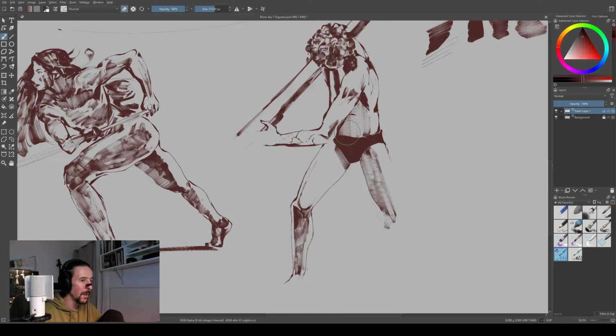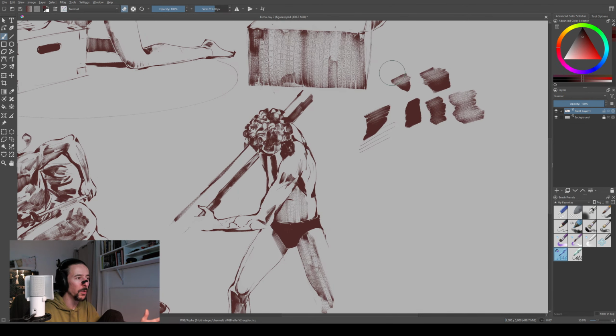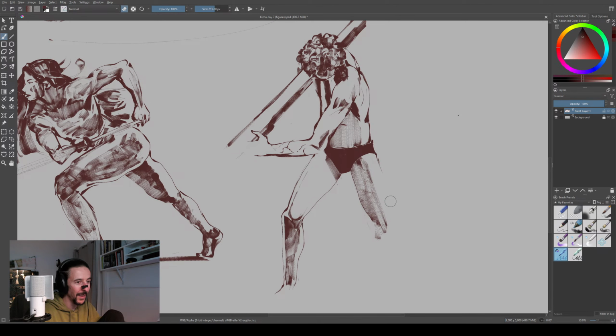I think it's a hyper versatile digital tool, because all the other ways I found to imitate this in Photoshop, you need to use the brush and change the brush size, and then use the smudge tool, and then use the eraser, and then use the lasso. And I've been doing that for a while, so that's kind of automated. I don't need to think to do what I want to do, but still, you have to use all those different tools and keep changing tools, and sometimes you don't have the right settings on the tool and it doesn't do what you want it to do. But with this brush, it's just crazy.